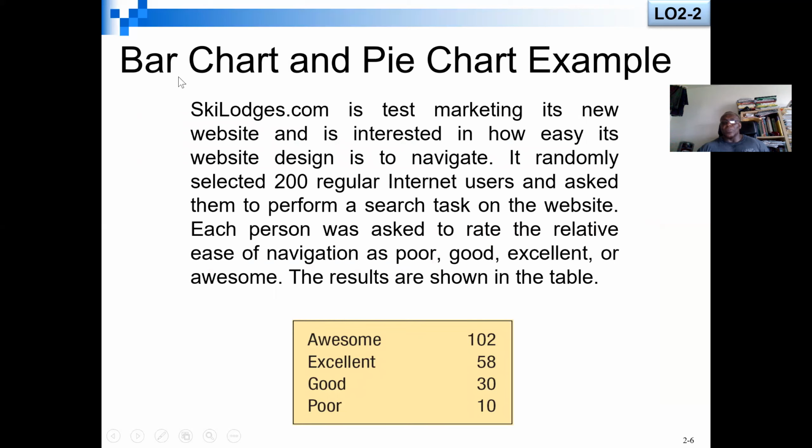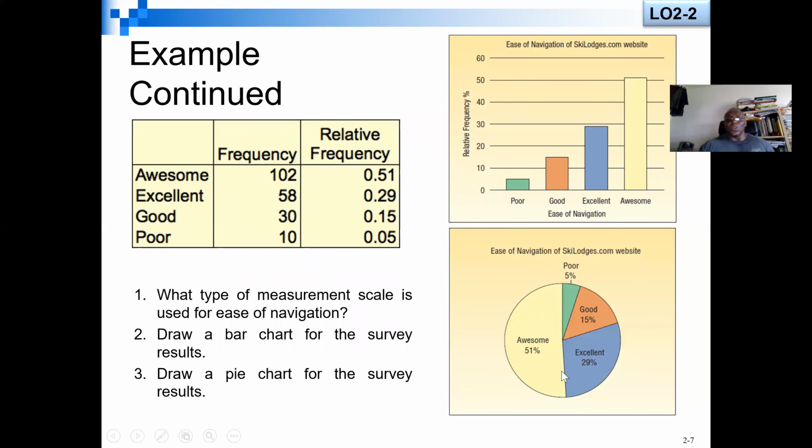Here we're going to use the bar chart and also the pie chart for an example. The example they gave us is a score selection. We have 102 for some, excellent 58, good 30, poor 10. So what we do is create a frequency table, since our variable is qualitative: some, excellent, good, and poor. How many excellent do we have? 58. How many good? How many poor? How many some? That should be our frequency, the quantity, the number of counts, the tally.